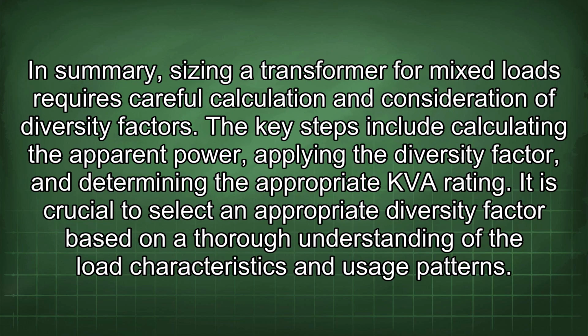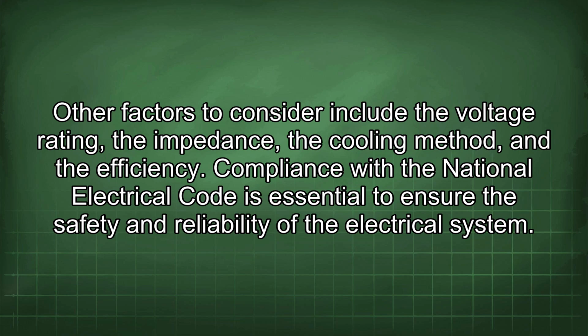In summary, sizing a transformer for mixed loads requires careful calculation and consideration of diversity factors. The key steps include calculating the apparent power, applying the diversity factor, and determining the appropriate kVA rating. It is crucial to select an appropriate diversity factor based on a thorough understanding of the load characteristics and usage patterns. Other factors to consider include the voltage rating, the impedance, the cooling method, and the efficiency. Compliance with the National Electrical Code is essential to ensure the safety and reliability of the electrical system.